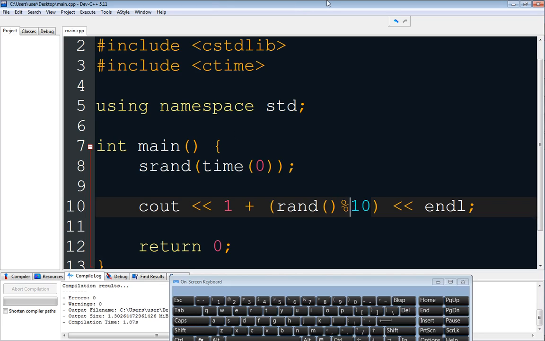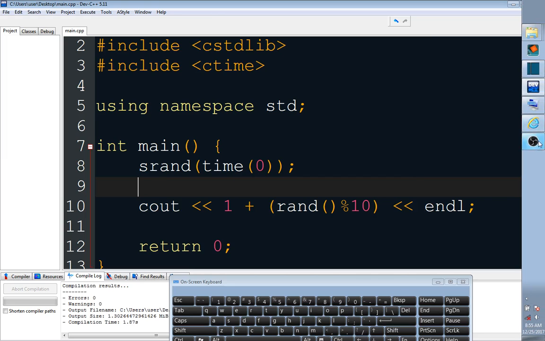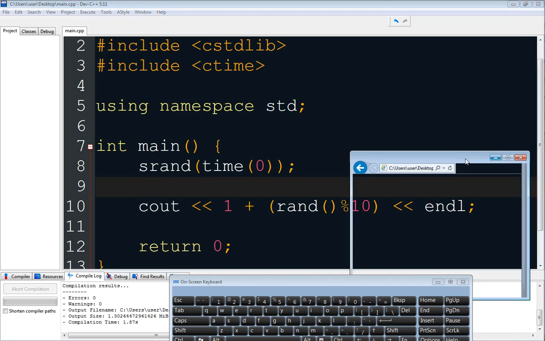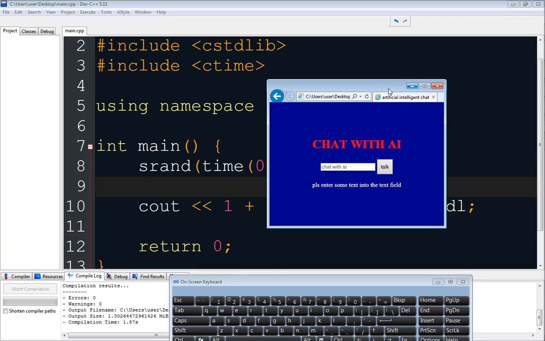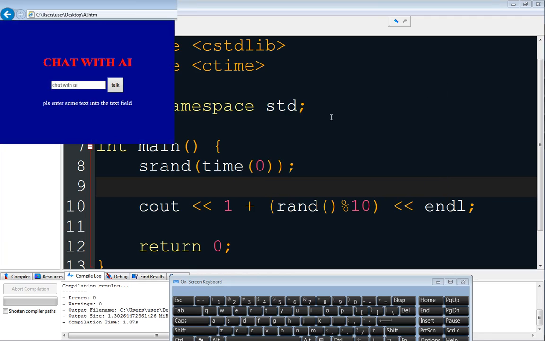So I guess we now know a little bit about random numbers, and you can use random numbers to create things, or to create games. For example, I'm creating an artificial intelligence with JavaScript right here.